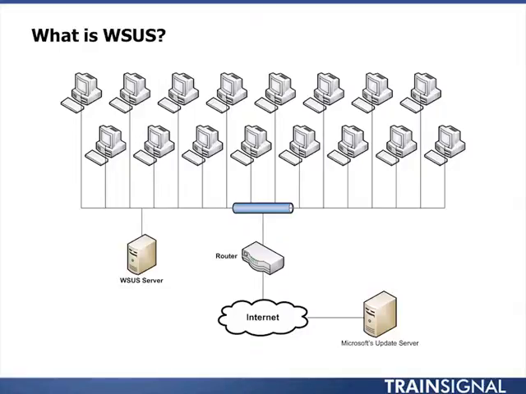Now, the clients will all be configured to go out and still do their automatic updates the same way that we described originally, the same way where you have your four choices. It can either be completely manual, it can be certain degrees of automated, or even completely automated. But the communication will not be with Microsoft's update server, it'll be with the WSUS server. So that way you're moving all of the update management in-house.